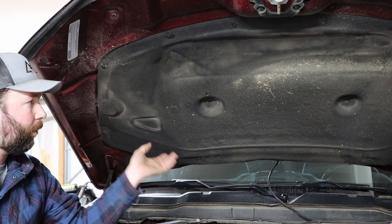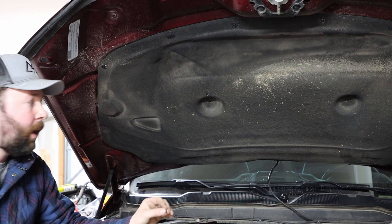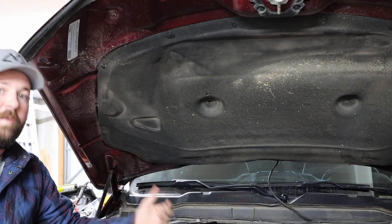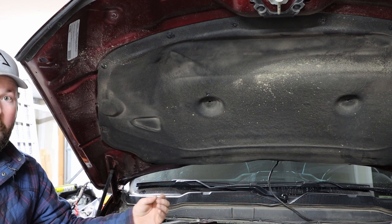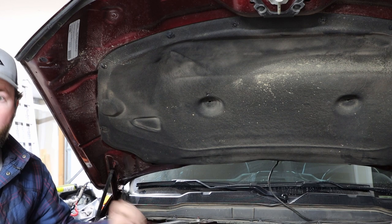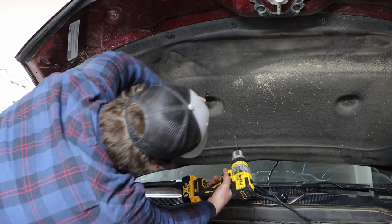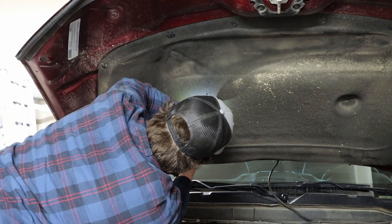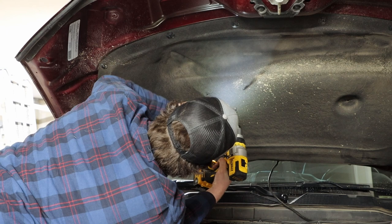With the clips pulled out of the holes in the hood, we need to open the hole up just a little bit. We're going to send you a 9/32" drill bit. We recommend running the drill bit in reverse so you can cut through that hole. If you're having issues cutting, please use a stop collar. If you punch through, you're going to hit the upper skin of your hood and leave a very odd looking dent that faces outward — people are going to ask you how you got it. So just push that mat out of the way, get the drill bit lined up, and very slowly go through. It does not take a lot to break through.